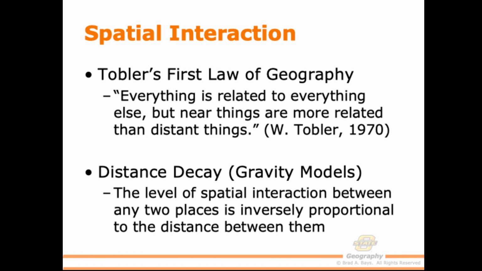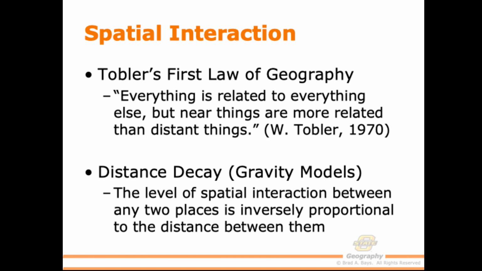Everything has a location, everything is thus related, and those things that are closer to one another are more related than those things that are far away from others. And so distance has a very strong bearing on activity. Distance decay is another facet of spatial interaction, and it comes to us from something referred to as the gravity model, and we don't have to worry about what that means yet. You'll see it when we get into agriculture and industrial location.